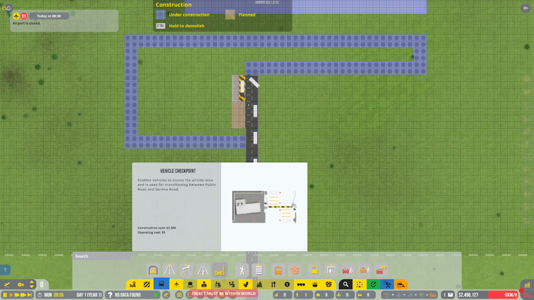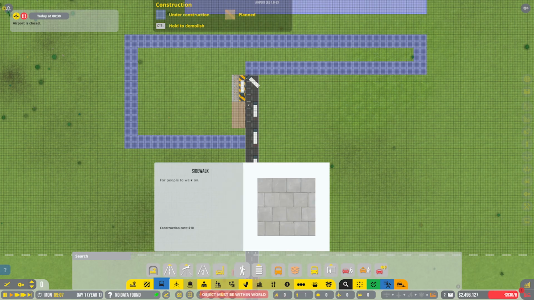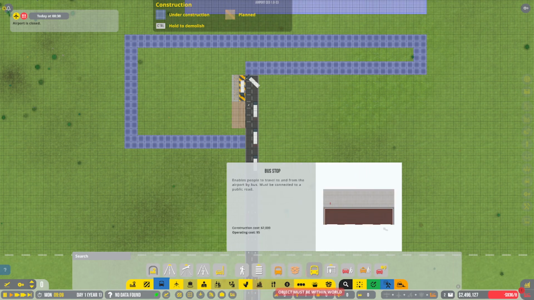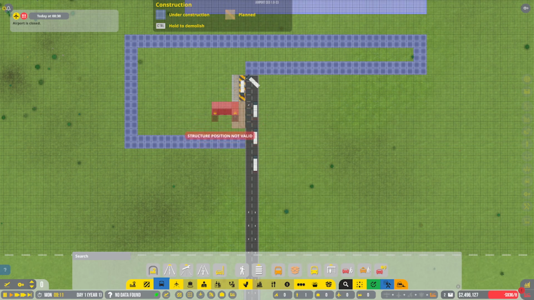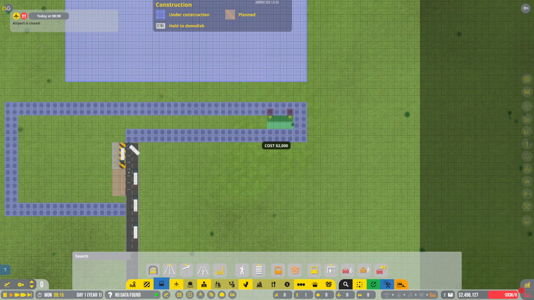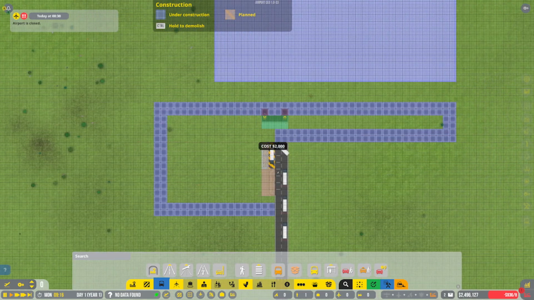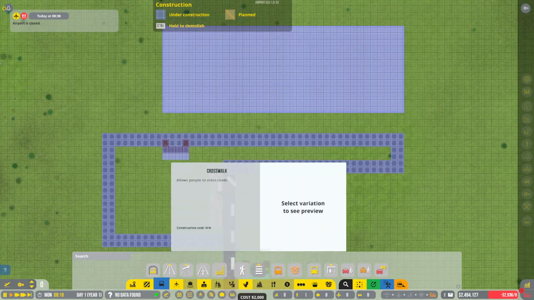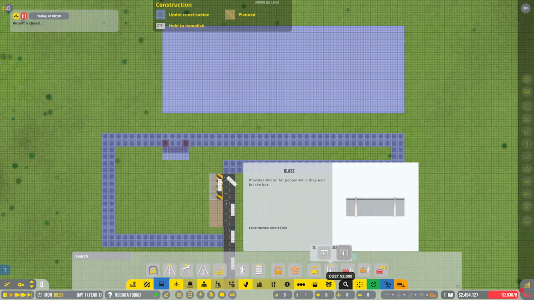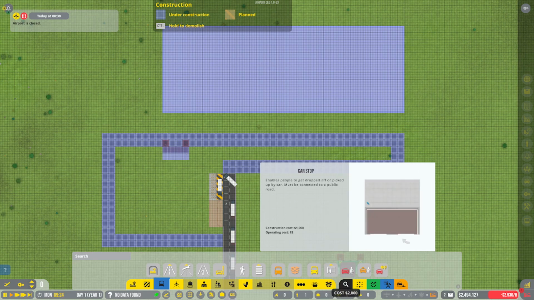Vehicle checkpoint. No, we don't need that. This is pretty immersive. I did not know that. Delivery bus stop, there we go. So we do have a bus stop here, but let's just make one more. I think this is a good spot for a bus stop towards the end, so they don't stop traffic. Bus shelters, maybe we could, never mind, I don't want to waste money there. Car stop.